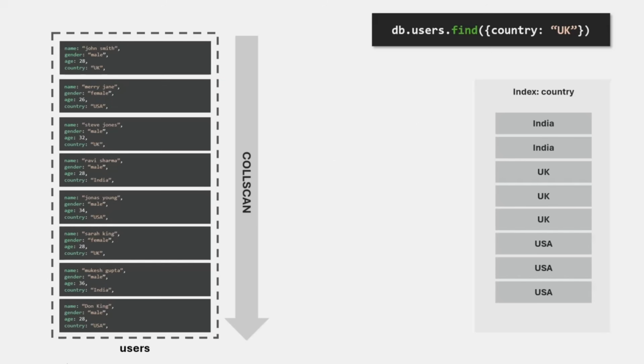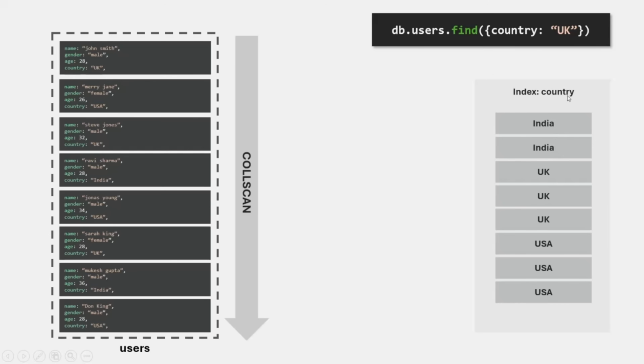So again, we have the same users collection, but now we have created an index on this country field of the user. Each user document here has this country field. On that country field, we are creating an index and sorting the data, let's say in ascending order. Okay, so you will see that in this index, we have some pointers.